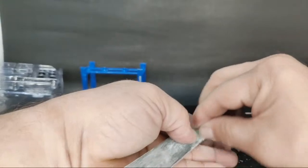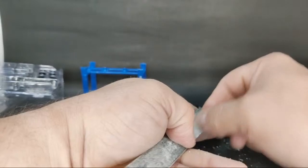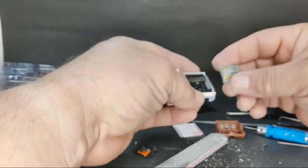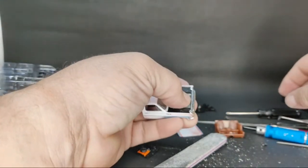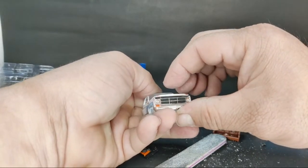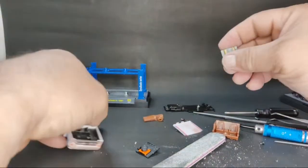The problem is in the back. So if I sand down the back, the engine should sit on an angle. See. Oh, where's it touching? Yeah, still touching the supercharger. The problem is still the supercharger.